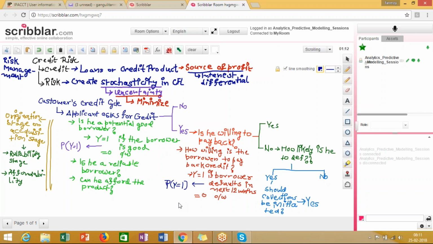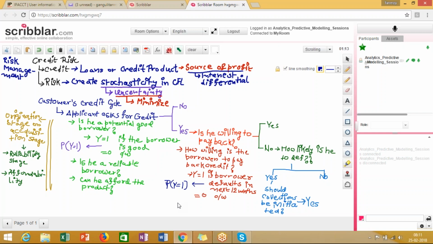Say suppose I have developed a model and there is a model in place, right? Now standing today on the 25th of Feb, I want to know what the chances are of the borrowers to default in the next 12 months. So from March to Feb of next year, I just run my model and I get the predicted values, right? And then again, say I stand in March, and from March I try to predict the probability of the borrower to default within the next 12 months. This is how models are developed.